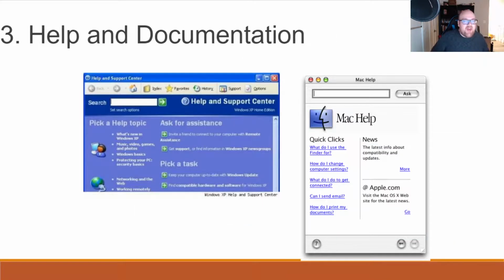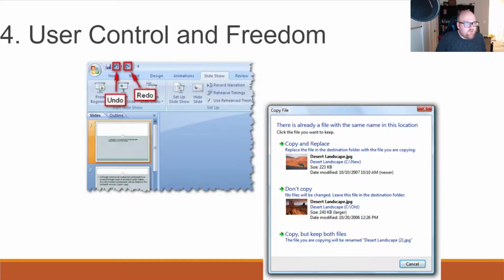Help and documentation. Have it available somewhere. Go back to Therac-25. There was no Malfunction 54 in the user documentation. You need good user documentation for your system, especially for more advanced usage. User control and freedom. There's a lot of different ways to do undo, redo. I can just hit these undo, redo buttons, or I can do Control Z and Control Y because that's faster for me. I can right-click, copy, paste, or I can Control C, Control V, which I'm more experienced, so I've started to use that for the sake of saving time.